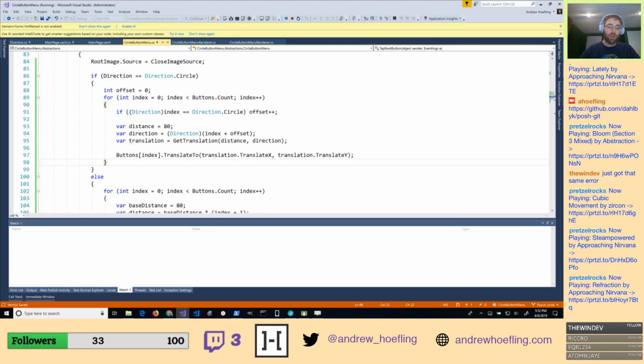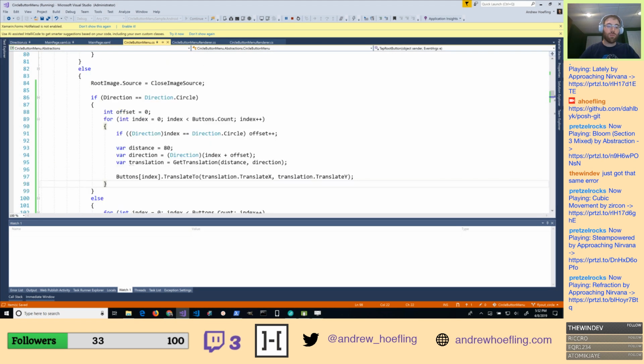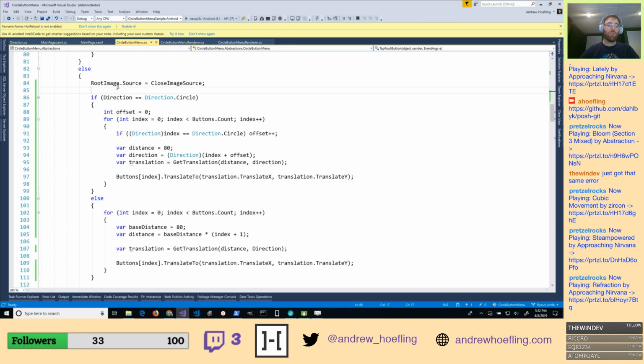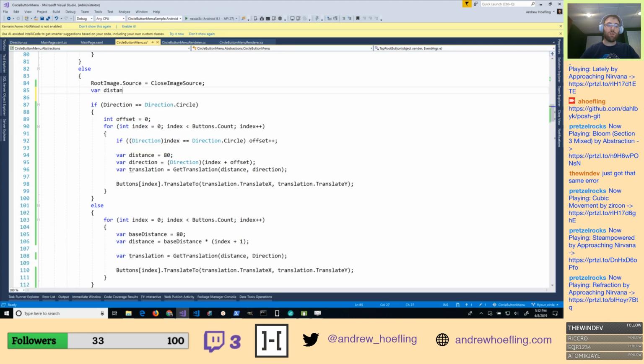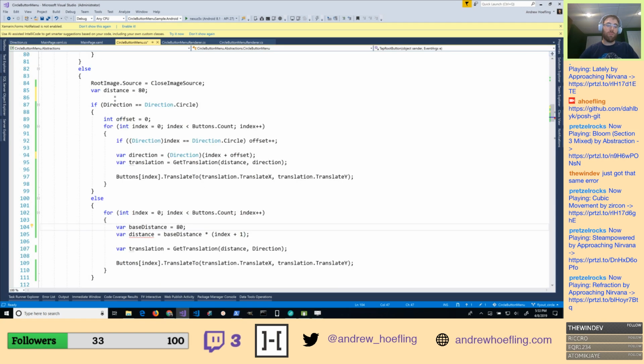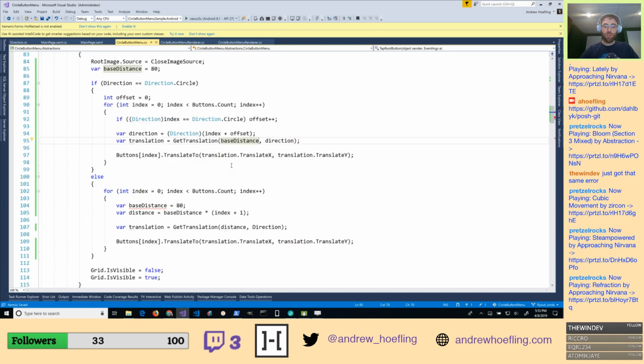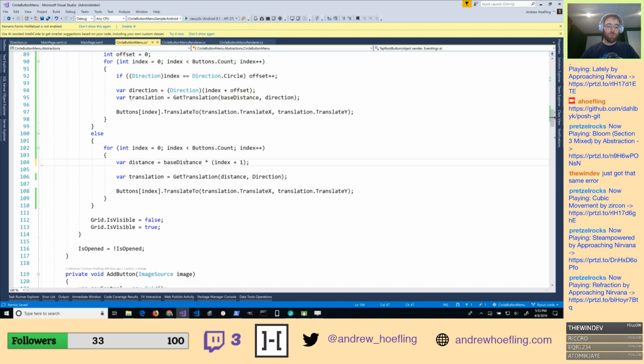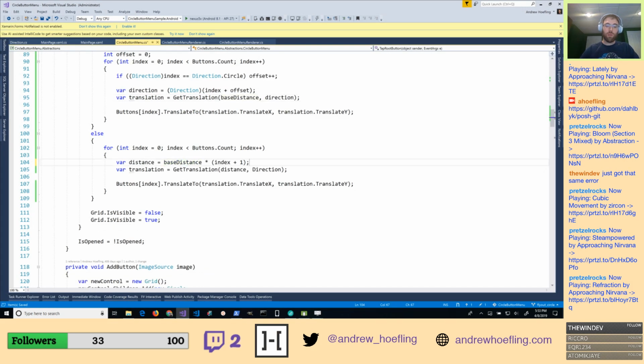So now that we did that, let's refactor some of this code because I don't like it. So we're going to come up here, and we're going to say, oops, I'm debugging. Say our distance is equal to 80. Now I don't need this line. That's gone. Maybe we'll rename it to base distance. Keep it consistent. Oops. Control Z, Control Z. Base distance. Base distance. Perfect. I don't need you. That can go away. That all looks good. Have some white space.